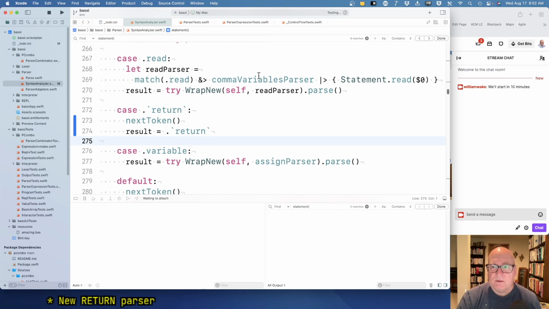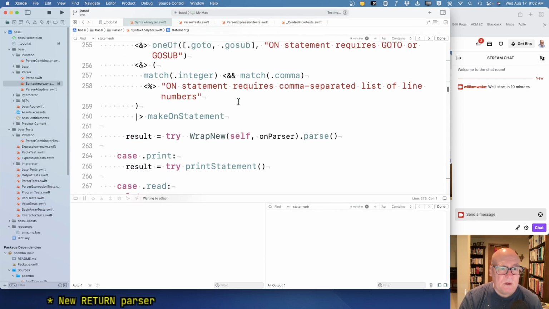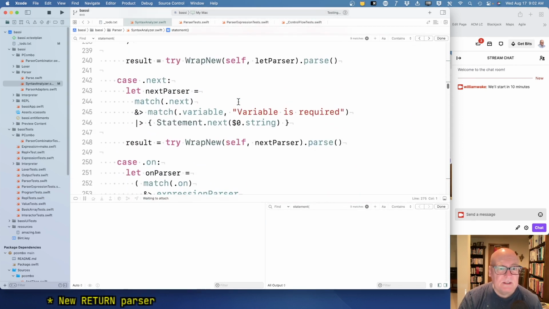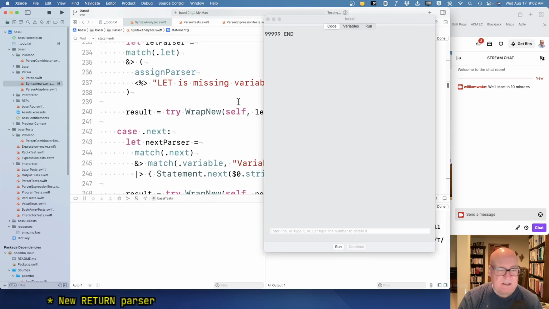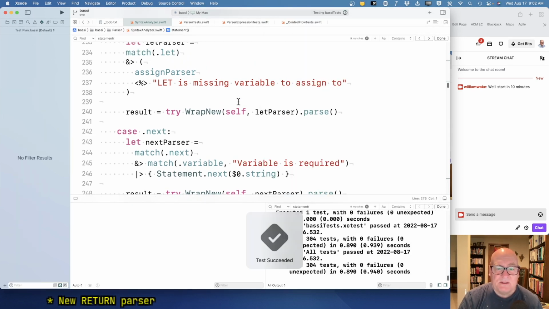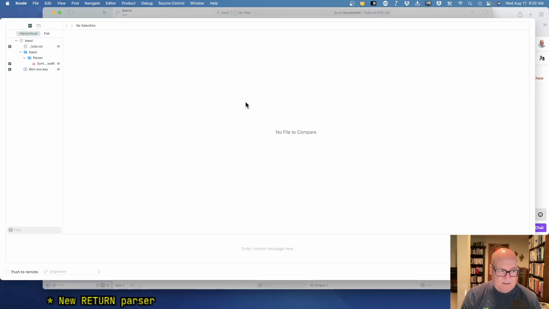And the real thing is we wanted to do this. We did one-word statements, and I guess I just missed that one because it's a one-word statement. Okay, so inline refactor, inline return statement.